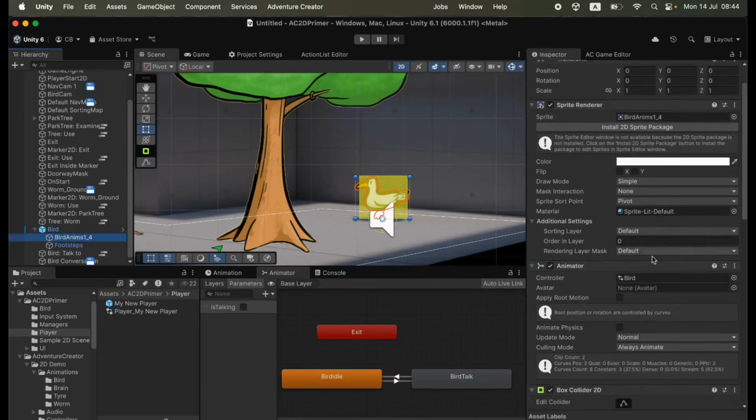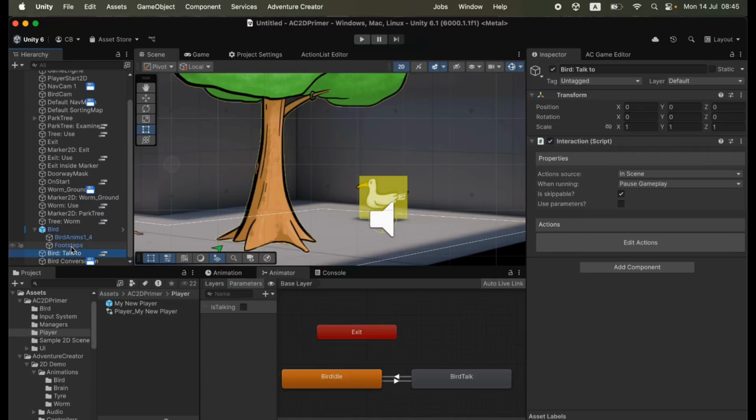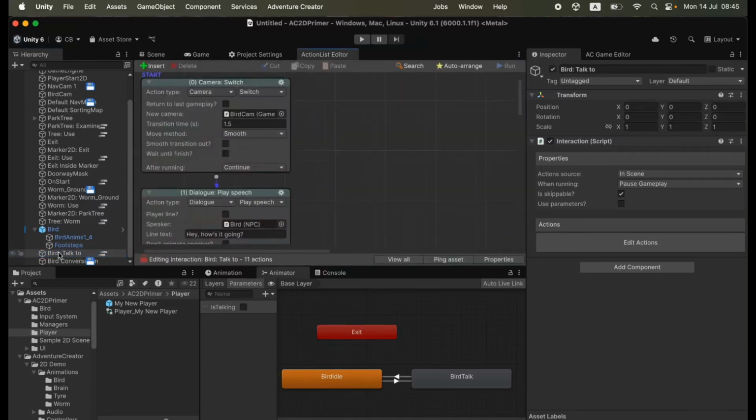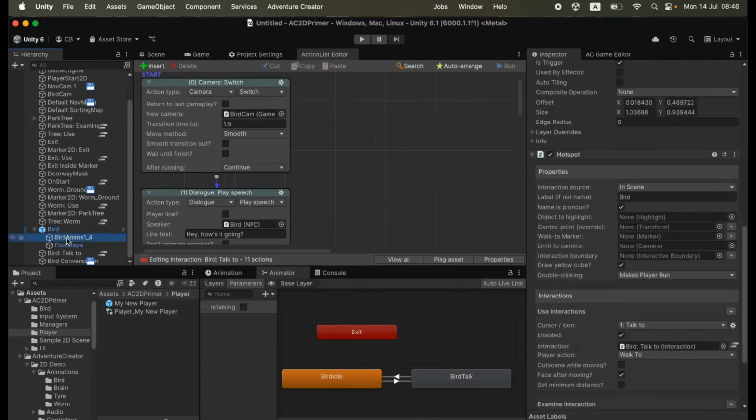It's also worth mentioning that with the bird NPC here, we've made this character a prefab and then updated the scene instance with some interactions that are present in the scene. And this is because interactions and other scene-based action lists cannot exist in prefabs. And this means if we were to drop this action list into the bird hierarchy and update the prefab, it wouldn't then transfer properly if we were to drop the bird into another scene. We can get around this, however.